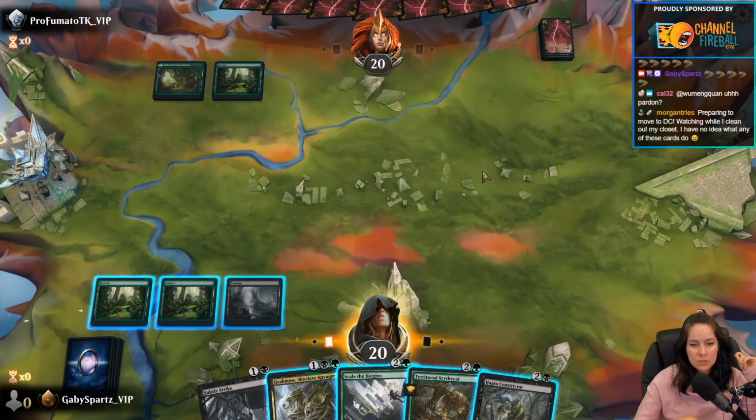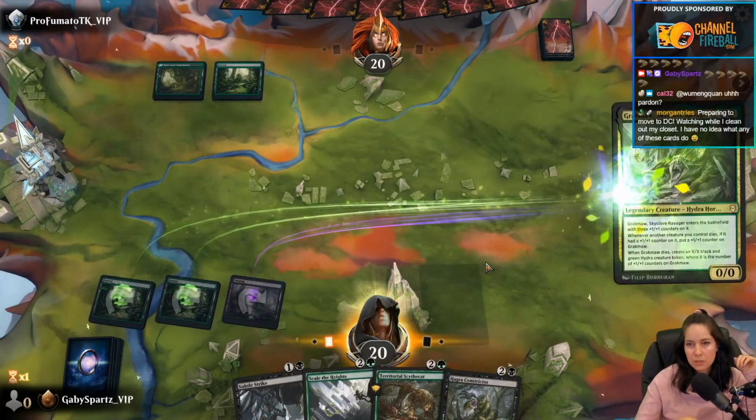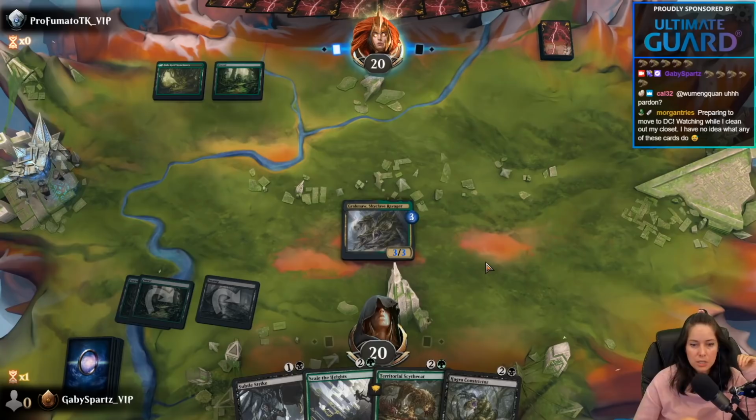They played just a green source. I think we can lead with the Grakmaw. Even if they have a removal spell, it just becomes a 3/3, which is a-okay.